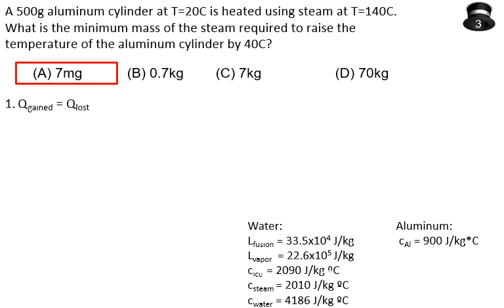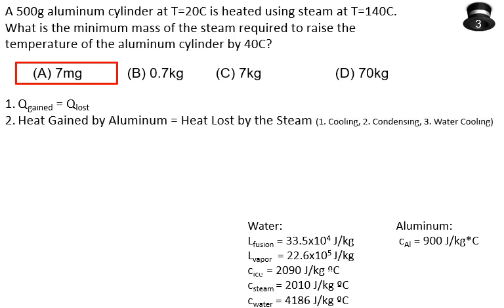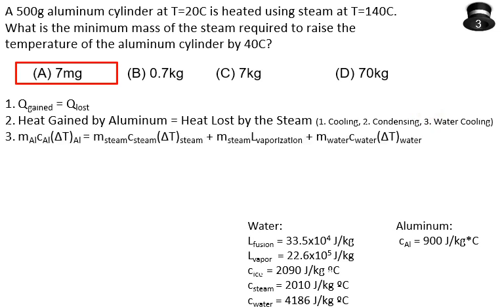Which is kind of a lot because it's a gas. So remember, the energy gained by the initially colder object is equal to the energy lost by the initially hotter object. That is always true. It's just energy conservation. So the heat gained by the aluminum is going to equal the heat lost by the steam. And remember, the steam is going to go through these phase changes. It's going to cool. It's going to reach the 100 C transition temperature. It's going to condense to water. There's phase transition energy there. The water is then going to cool.